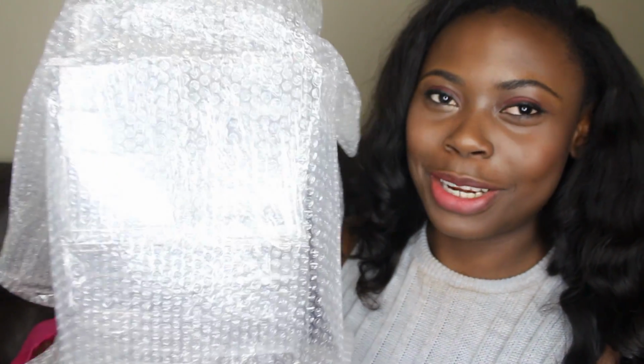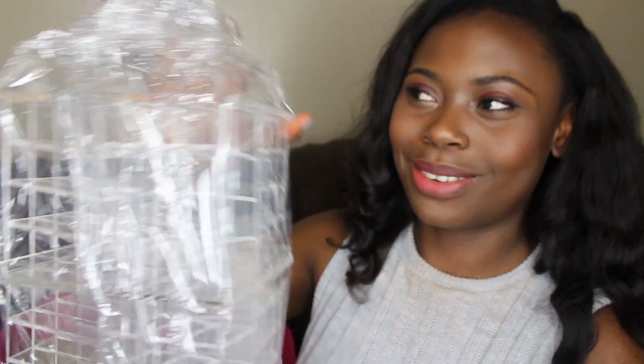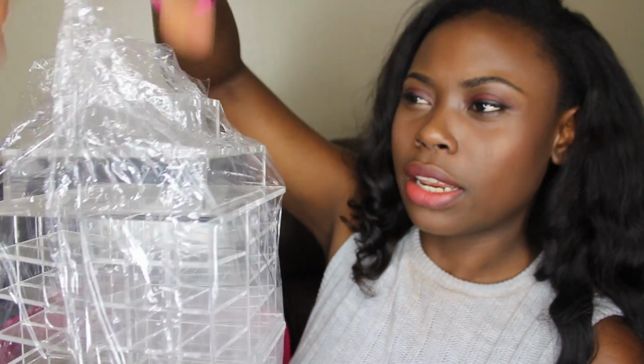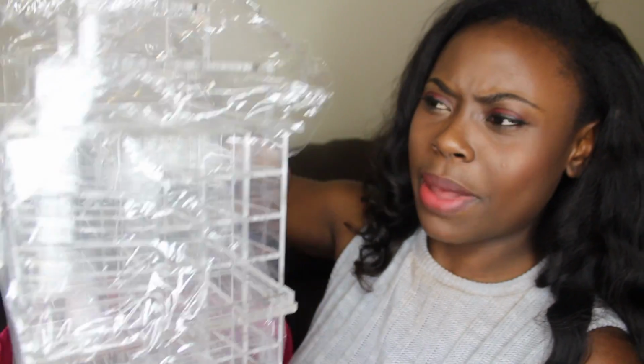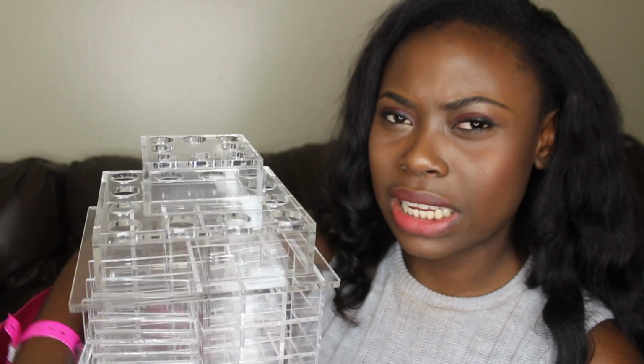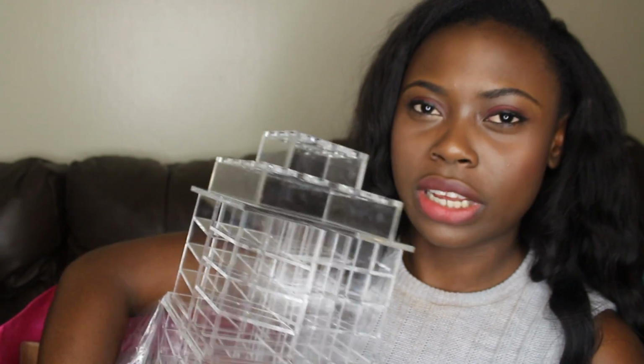And then the last thing that I got at Lady Moss, which is probably the one thing that I really had to get from IMATS, was kind of the main reason why I went to the booth. And this is the spinning lipstick tower, and it was $80 at IMATS. If I didn't mention, the lashes with the names like Cocoa, Misha, Bella, those were 4 for $19. The lashes with numbers, I believe, were 4 for $13, and the Cara lashes were 10 for $31.